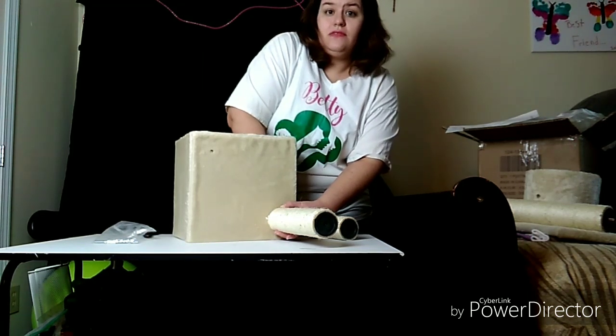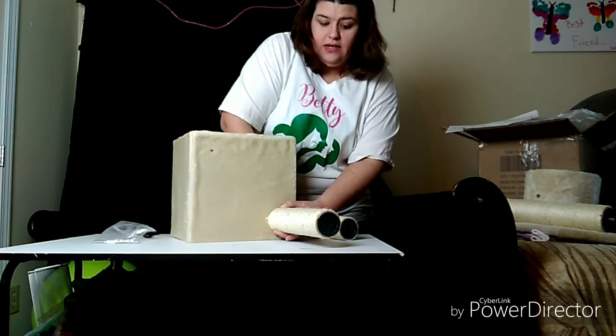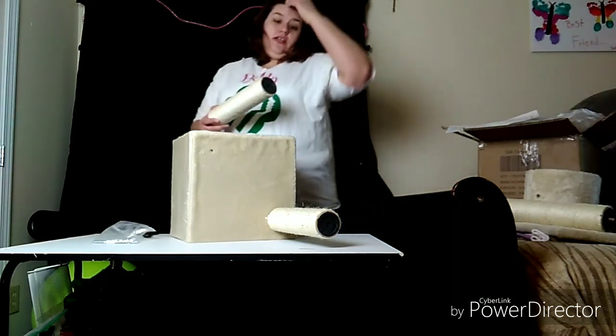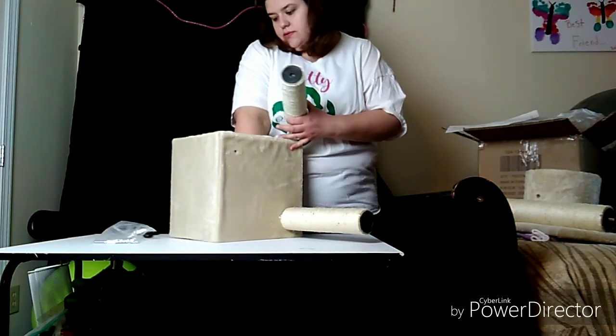Tower. And that was my cat being a butthead and knocking down my lamp. So now that he's investigating that, see if he can chew it, let's move on to the next one.